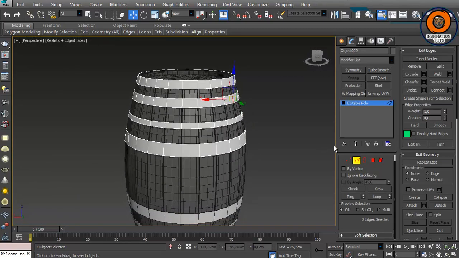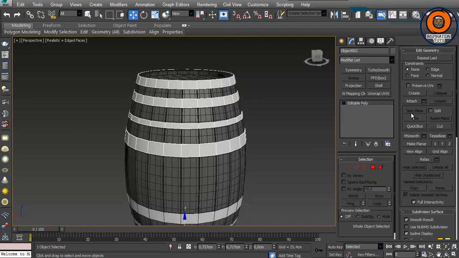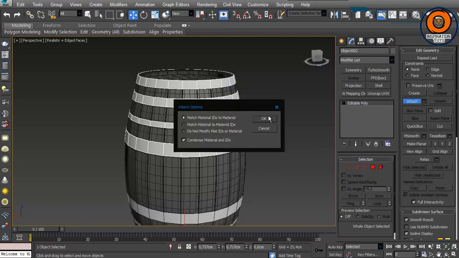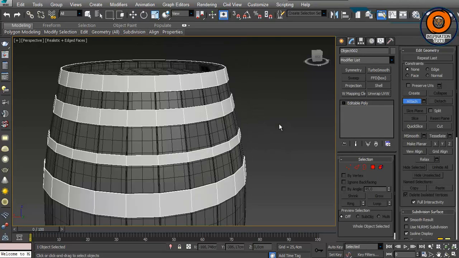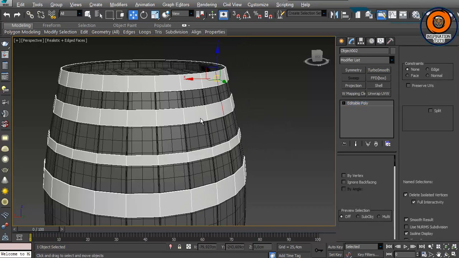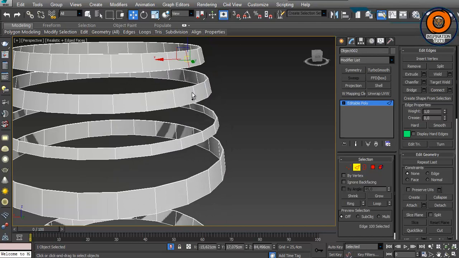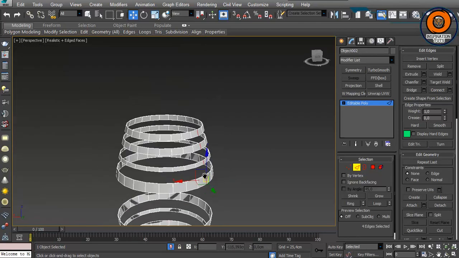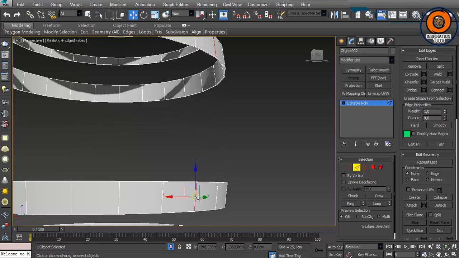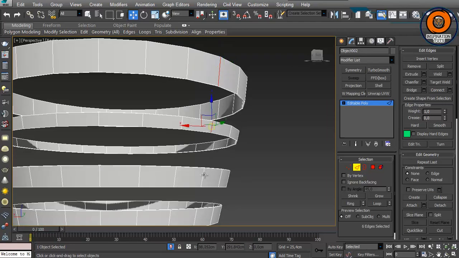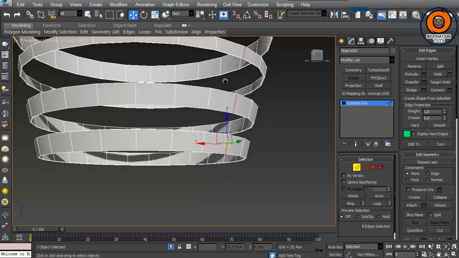Actually, to be honest, I want to attach these together, and this is a trick I told you about, which is that it's good sometimes to have all the pieces attached together when applying supporting edges.